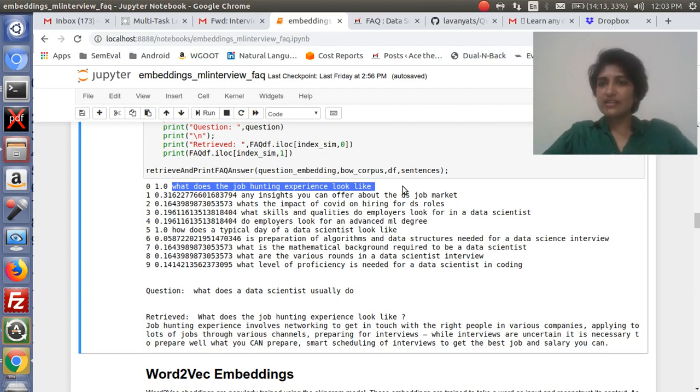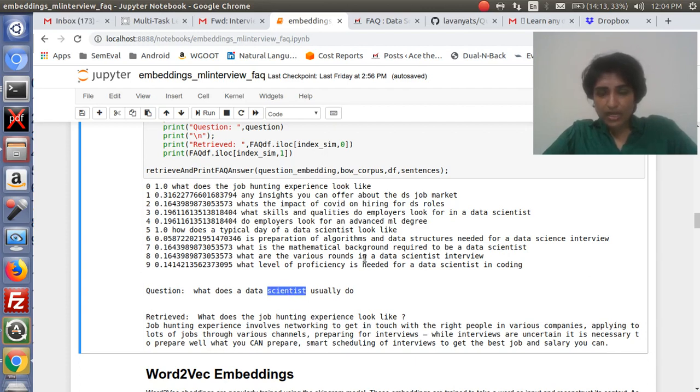So they are related words, but this bag of words algorithm does not understand that. Another thing is, data scientist is a very common word, and a lot of answers actually have data scientists, so it might think all of them are matching, right? So there are many challenges when you look at exact match of words.